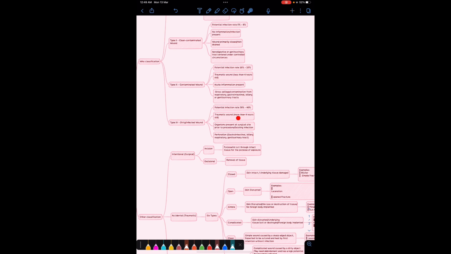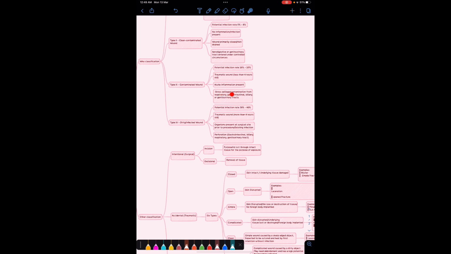Once it is more than 4 hours, it indicates a dirty infected wound, because they are already similar to each other. There's acute inflammation, not the same as clean contaminated, because they are already contaminated, so we're going to find some sort of inflammation and germs there.